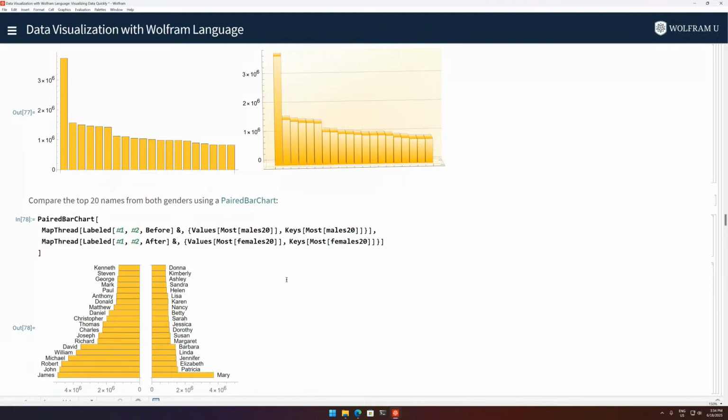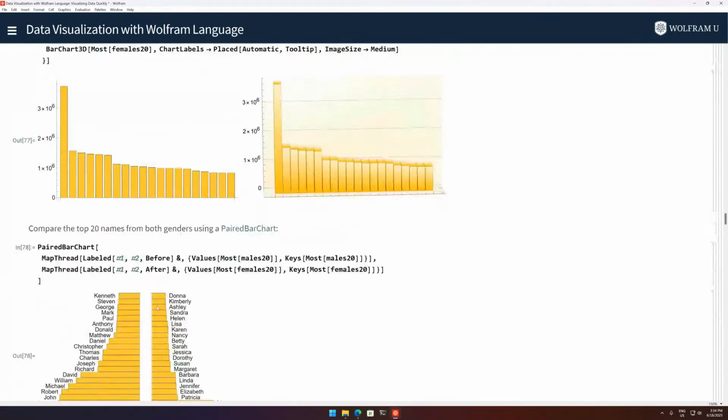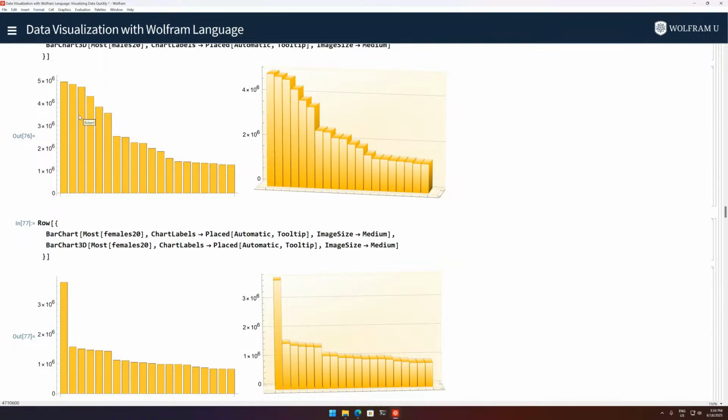Paired bar charts are actually quite useful, especially when you have data where you have two main categories. As we do here, we have names for males, we have names for females. So what I did actually above, because I didn't quite know that we were coming to the paired bar chart, which is a better visualization, is I was looking at the male ones, and I really wanted to see the female ones as well. So I just created new bar charts for that.